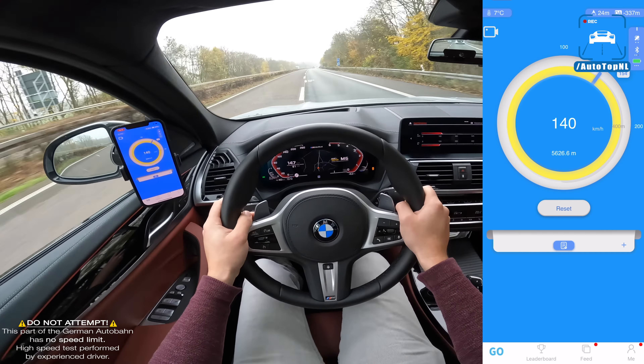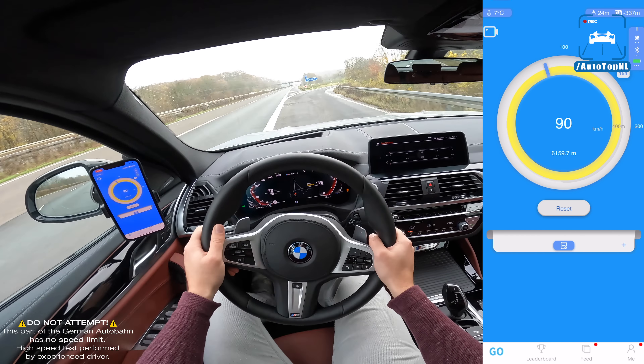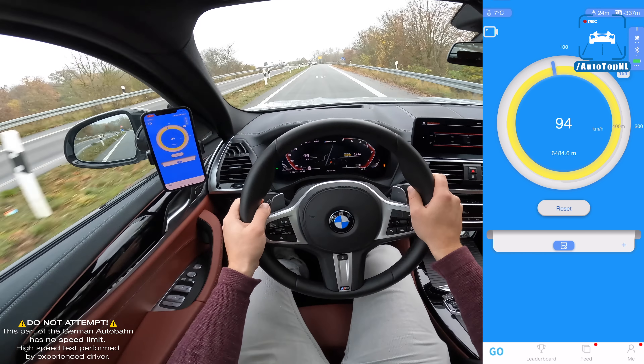Let's see if we can improve on that 0 to 100 time — I think we can. It was a bit cold back there, a bit damp. Of course, these winter tires don't offer the traction you need to handle 700 Nm, even though we have X-Drive which comes as standard on one of these M40Ds. But it's a very sporty X-Drive — you can throw it around and even oversteer it. You can see the e-boost right there — that blue text — that's when the mild hybrid system gives you a little extra.